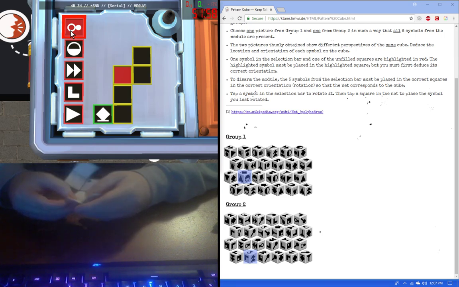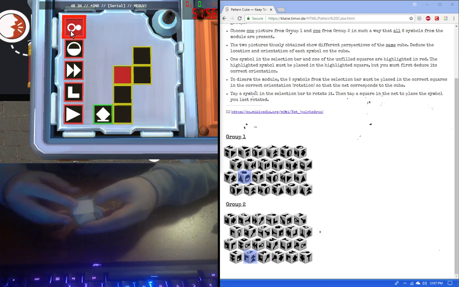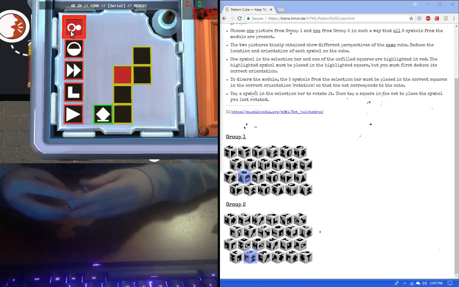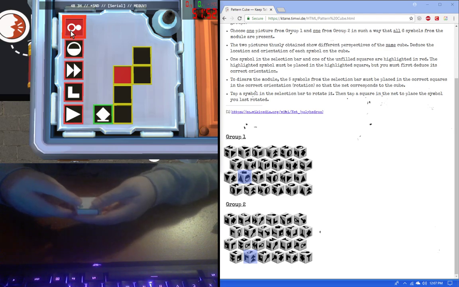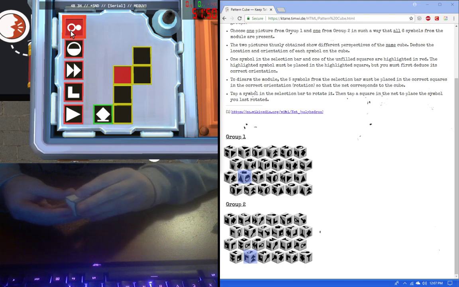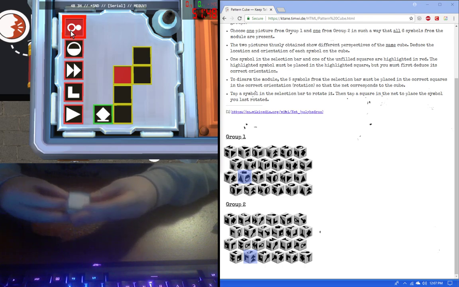Gonna do some little creases here, and I'm just gonna fold it up like so. There we go. Alright, so now it should represent somewhat of a cube.